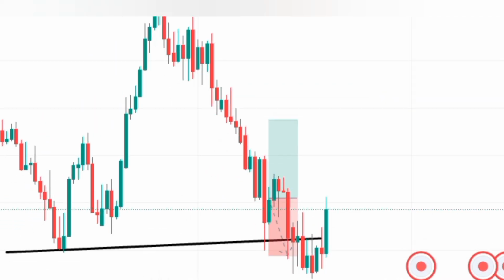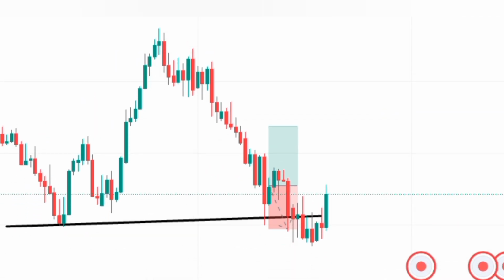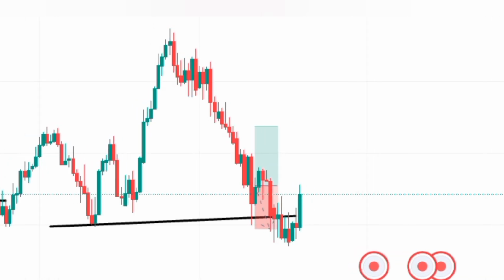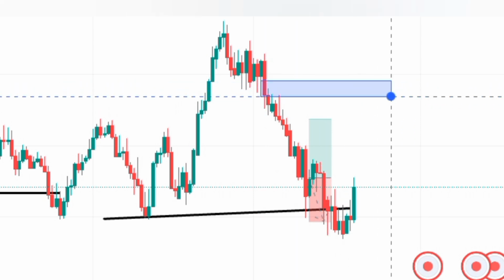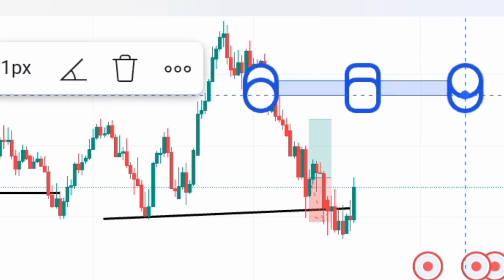So now, yes, it made another low, and after that, you can also pull out your fib tool and find the premium, right? So now we shall sell from premium, guys. Some fair value gaps are also right there. Yes, the market would just come there because they can act as our liquidity.